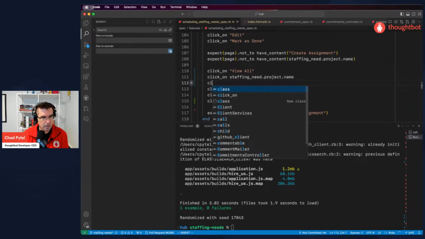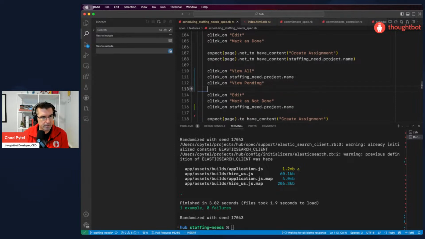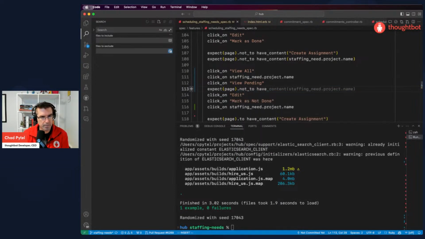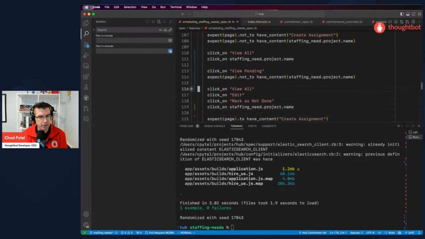We can do click on view pending. So now if we click on view pending, we expect the page not to have the project name, and then we'll click back on view all. I'm just going to add some spacing here to separate the action and the expectation that we're expecting to go along with that action.